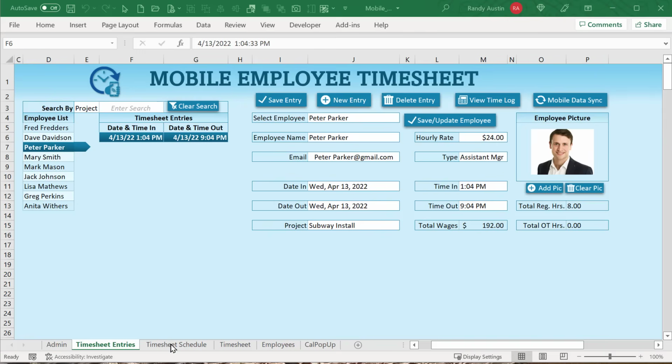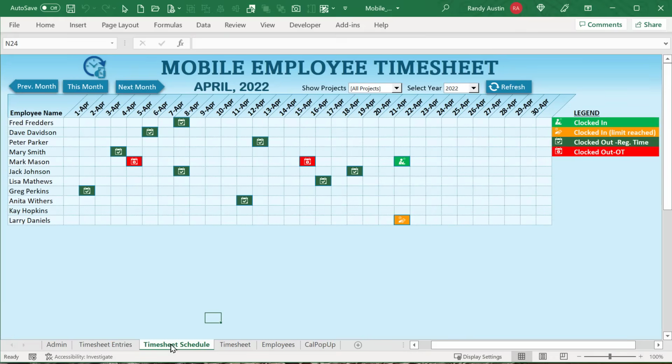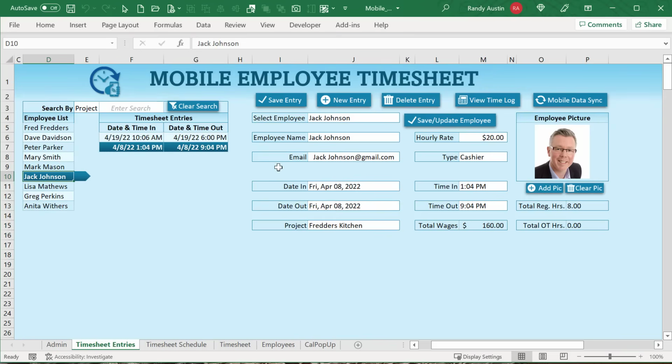Excel. And we're going to show you how to put all that together inside a schedule like this with dynamic and custom projects, along with types and a legend here, so we know who's been clocked in, who's been clocked out, who's running over, and who's in overtime. And of course, a single click back to get back to that particular time entry, along with the filters. We'll be able to filter by projects or name. We'll be able to select employees and select those time entries on a per employee basis.